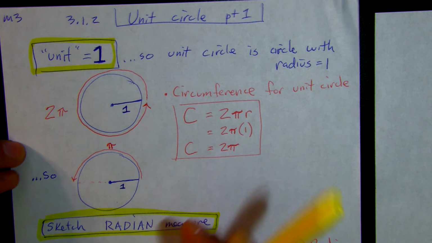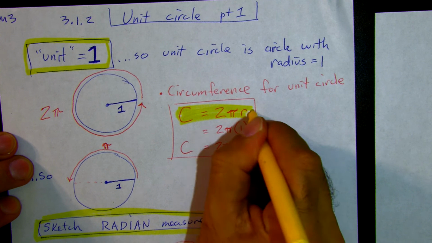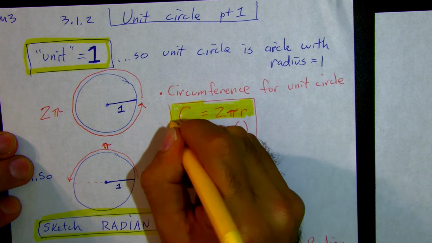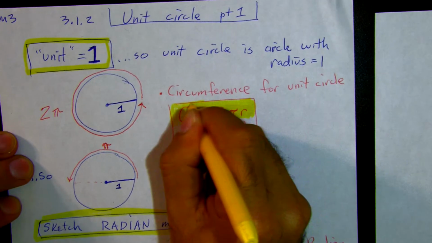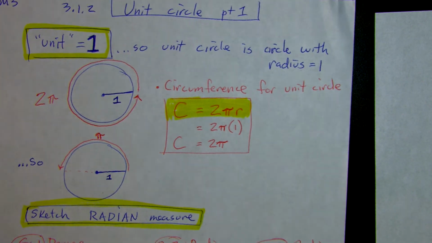Because here's our circumference formula. And the unit circle is always a radius of 1. What can we figure out if the radius of a circle is 1? That's what this whole unit is basically about. It starts right now, we're on step 1, and it's a big stair stepping all the way up. You can figure out so much from it.